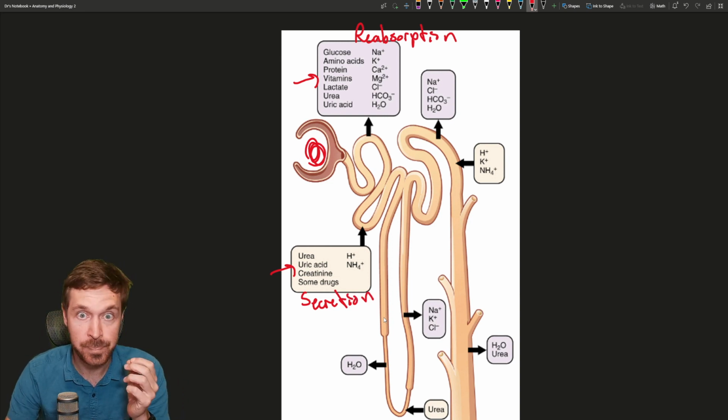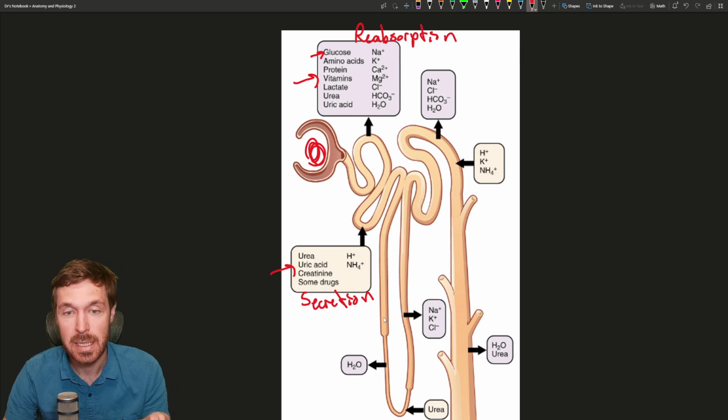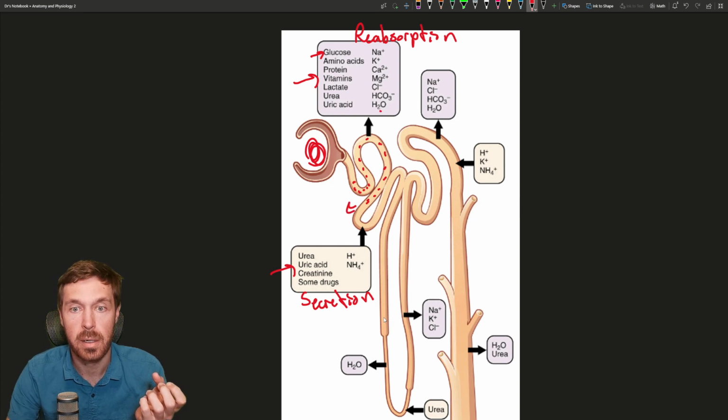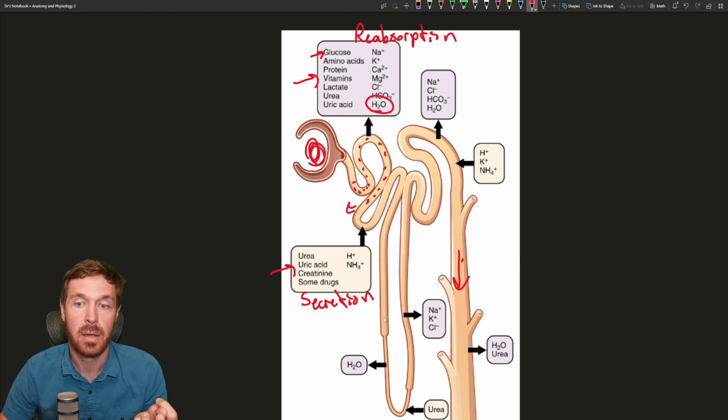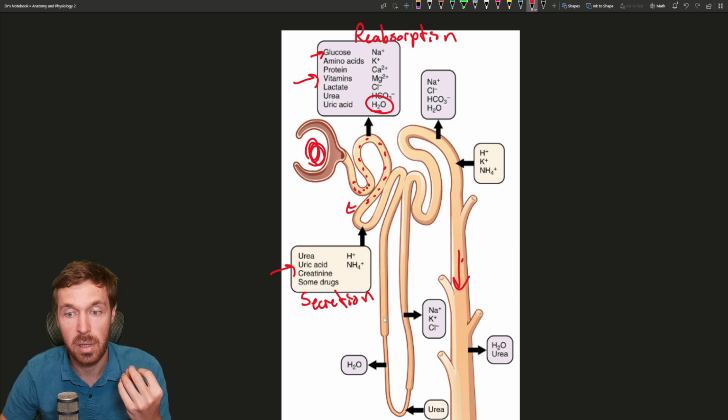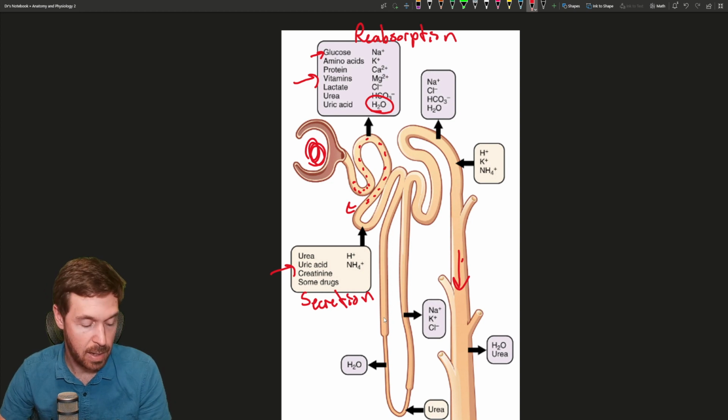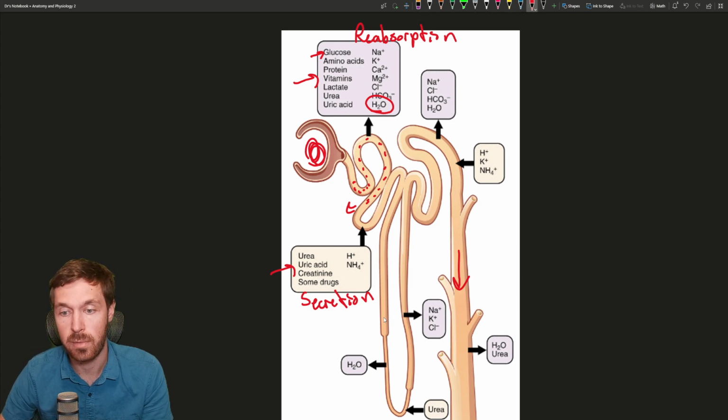So for reabsorption, glucose is a big one. If someone has diabetes or they're hyperglycemic, with a lot of glucose in their blood, you get a lot more glucose in the filtrate. And the problem with that is less water is reabsorbed. So water is a big one here. Because of the high glucose concentration, less water is reabsorbed back into the blood. So glycosuria is high levels of glucose in the urine, and if there are high levels of glucose in the urine, the result is increased urinary output. So that's one thing to think about for glucose.